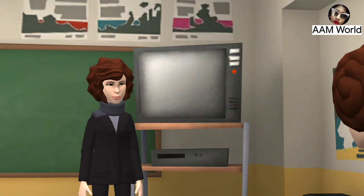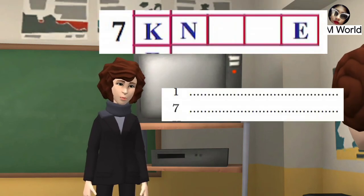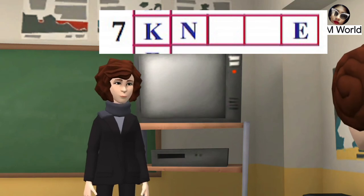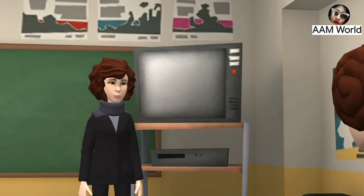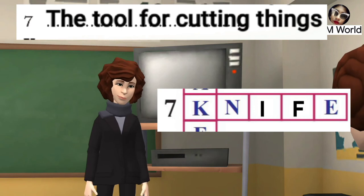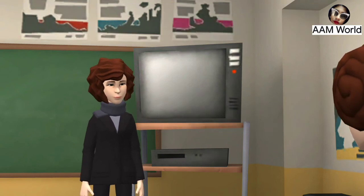Now the next word written across is the seventh one. KN, two letters are missing, E. Which is the word? Yeah, knife. So what is knife used for? Yeah, we all know that we use knife for cutting things. So knife, a tool used for cutting things.